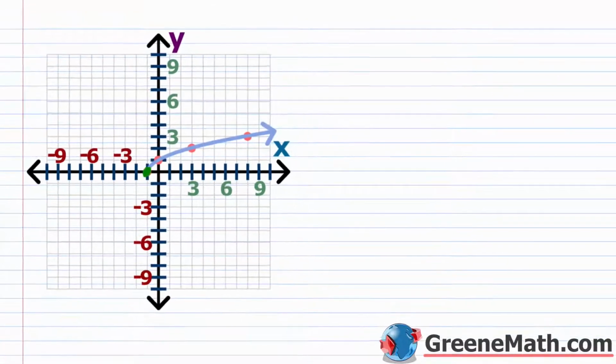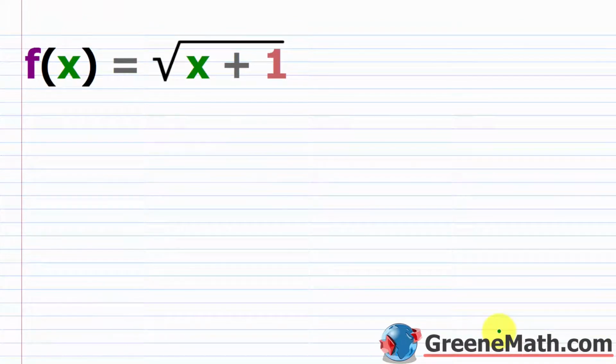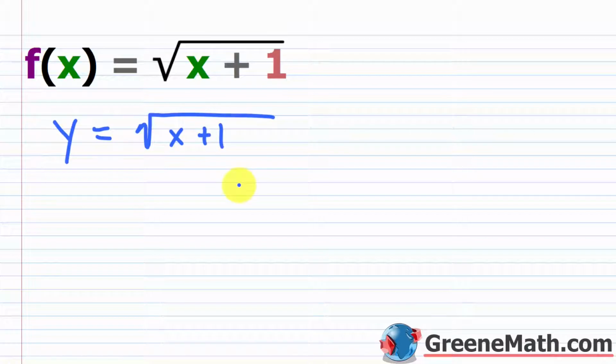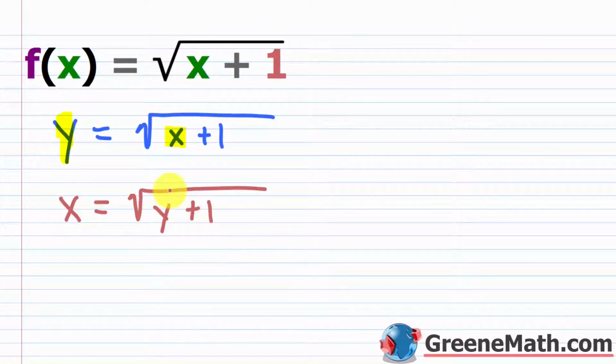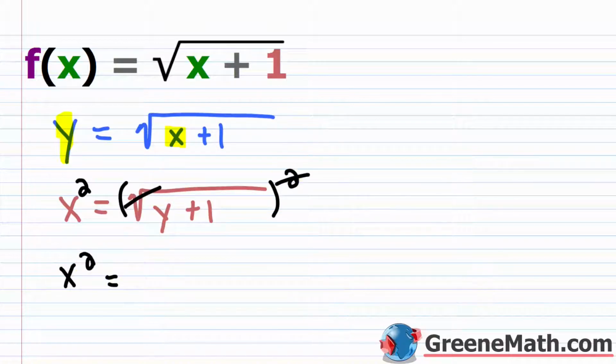Now let's think about if we found the inverse of this guy without considering the domain restriction. What's going to happen? So let's say this is y equals the square root of x plus 1. Let's swap x and y. So I'm going to swap this and I'm going to swap this. So I'm going to say this is x equals the square root of y plus 1. And then to get rid of this radical here, I'm just going to square both sides. So I'm going to have that x squared is equal to, this will cancel with this, and I'll have y plus 1 here, so just y plus 1.